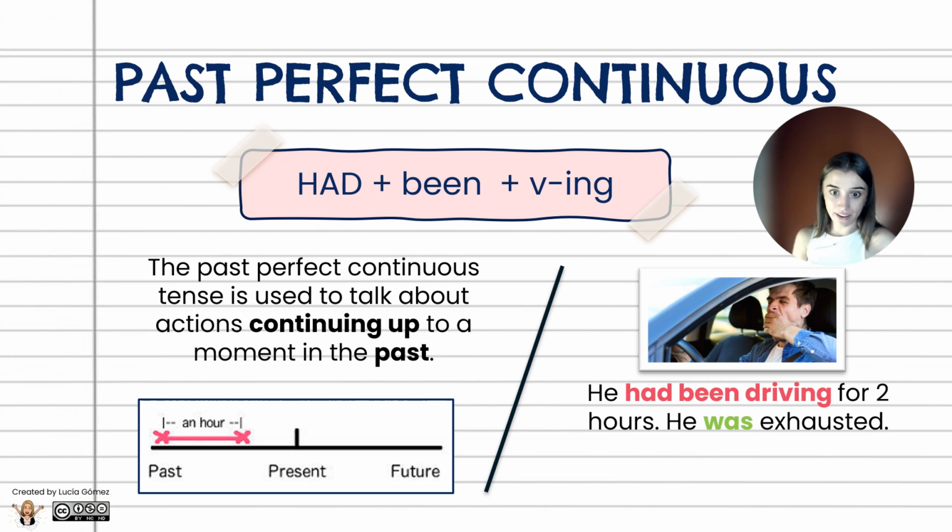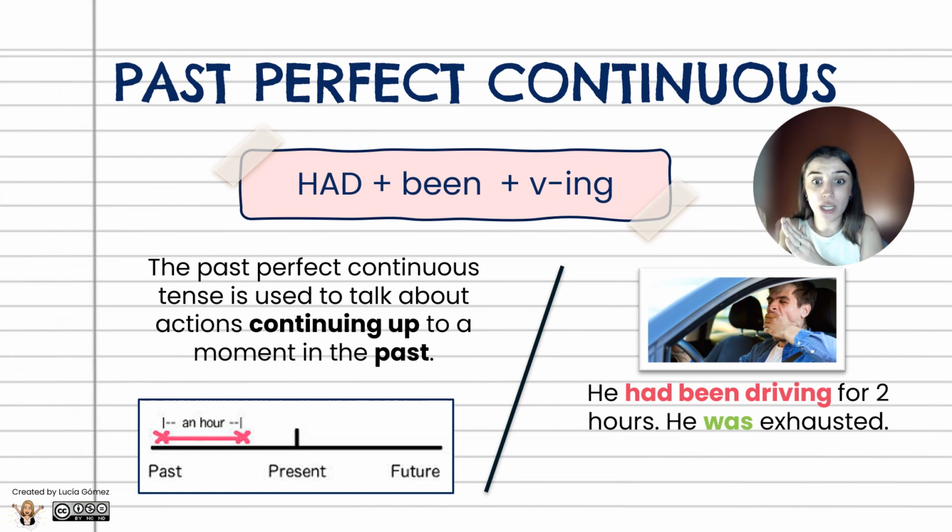That's what you can see there. Let me explain it, okay? Because in this case, we are also going to have an emphasis on duration. En el anterior nos interesaba el resultado, pero en este nos interesa una vez más la duración, porque estamos hablando de un tiempo continuo. Y siempre que hablamos de tiempos continuos, lo importante, lo que nos interesa, es la duración. Let me illustrate it by means of that example. He had been driving 4 hours. He was exhausted. Una vez más, necesito ubicarme en el pasado. Por eso, la oración me la dan y me ponen he was exhausted. Estaba agotado, estaba súper cansado, ¿vale?